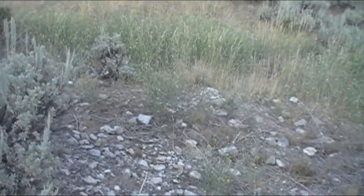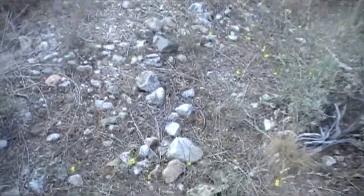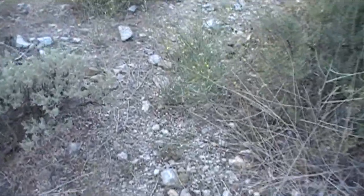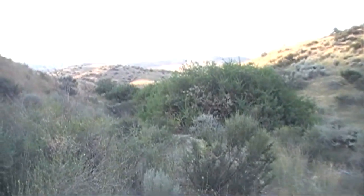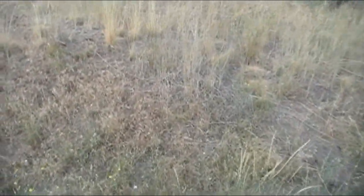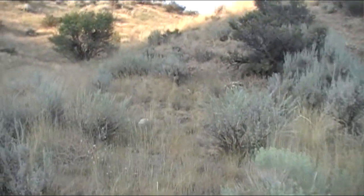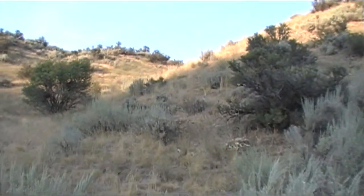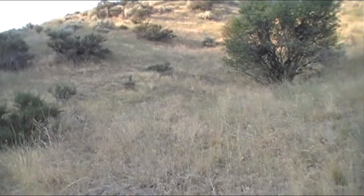Well, I'm down at the bottom of this little gully now, and you can see these rocks down here. This is actually a stream bed, and a lot of the year, at least through the spring and the winter, you get a pretty good flow of water coming down through here off of these hills back up in the distance. So you get a lot of snow melt, but it's just bone dry right now, as you can see. So anyhow, no water here, but what we are going to do is cut up over this hill. There's a kind of a spring down here on the other side of this ridge, and wildlife tend to collect up in here, so we'll cruise up there and see if we can find some.